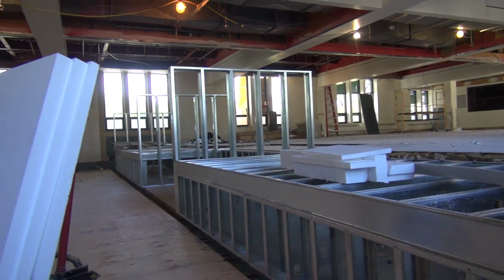Will the library continue to have a physical book collection? What about ebooks? Yes, this is a question that I've been asked quite a few times. Let me assure the community that we will have a mix of both. We will continue to have a physical collection, which right now is at about 75,000 books. And we're also looking at ways to bring in new ebooks to our collection. So there's already a database that we have in place that will allow students to gain access to ebooks.